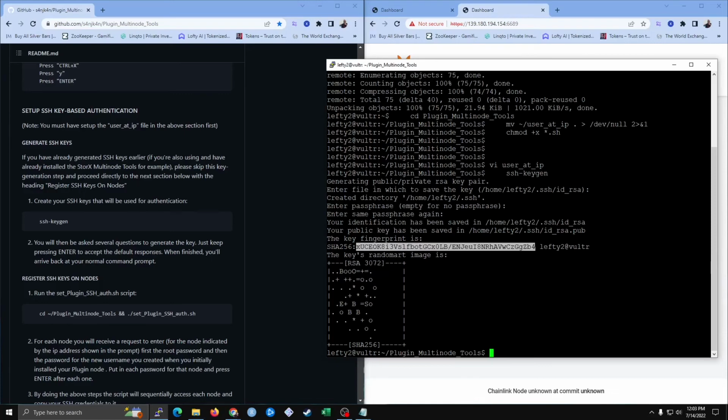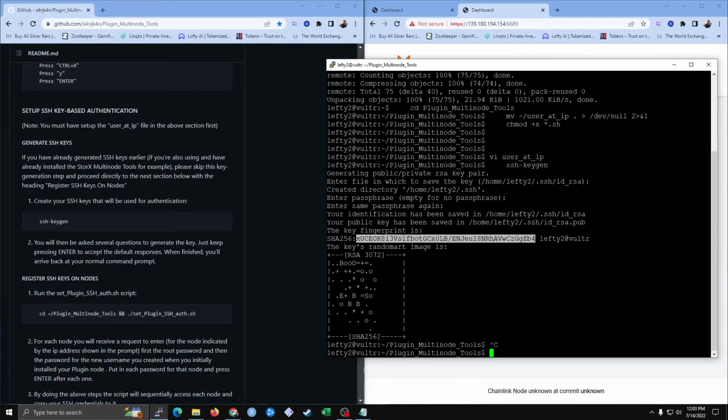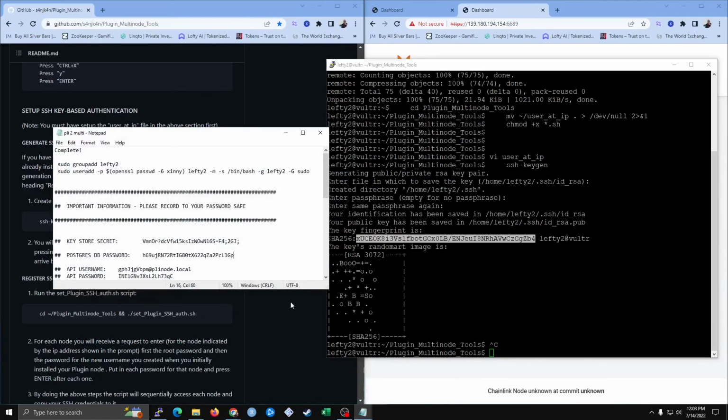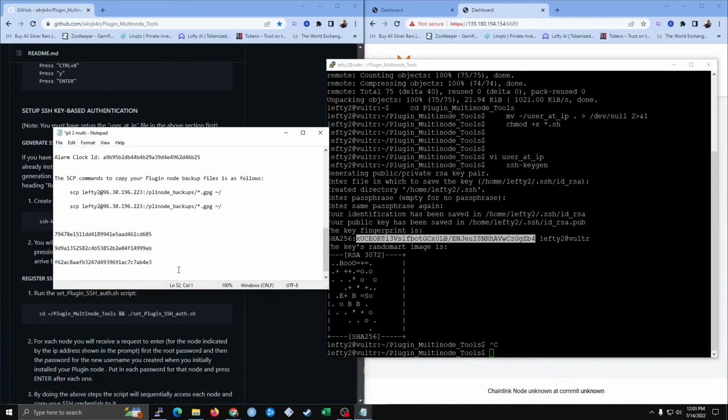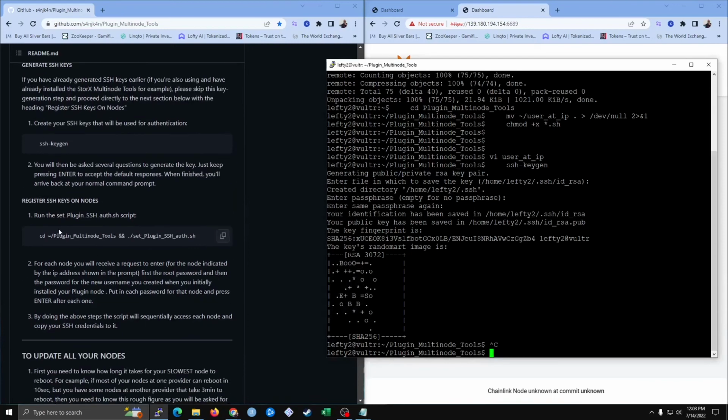Just to be safe, I'm going to go ahead and copy this and paste it into one of my notepads. Right. All right. Now it says register SSH keys on nodes.